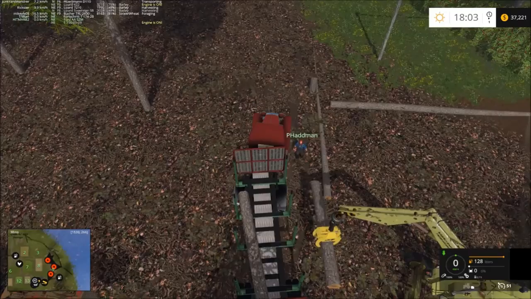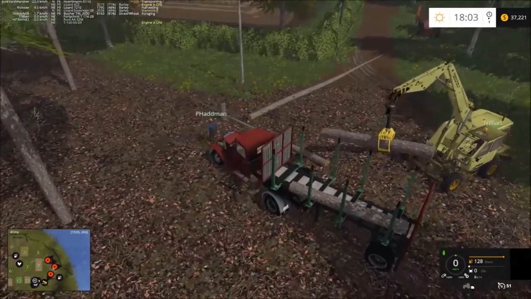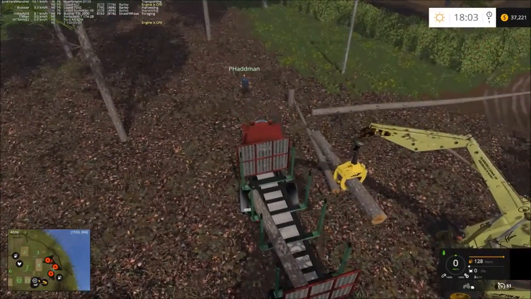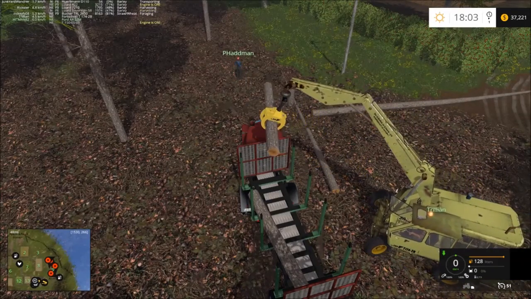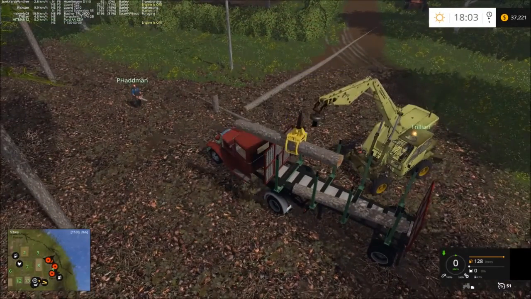Safe in my truck. Oh wait, and he's dropping trees. You probably want to grind up that stump next, so we don't have trouble with that one. We're trying to.